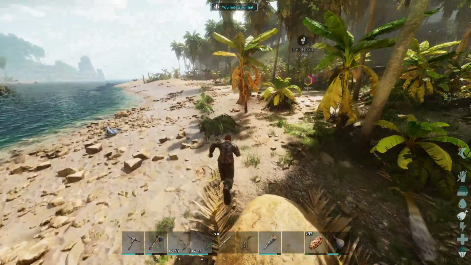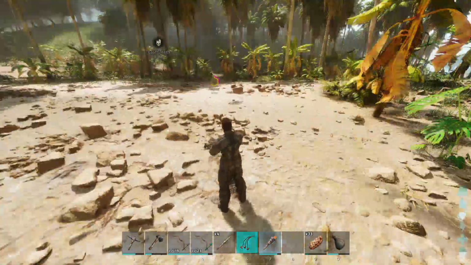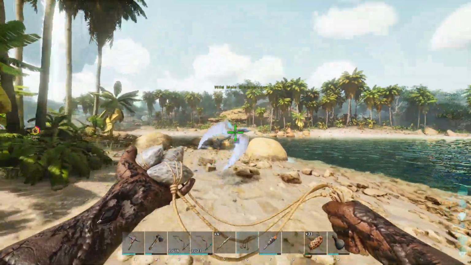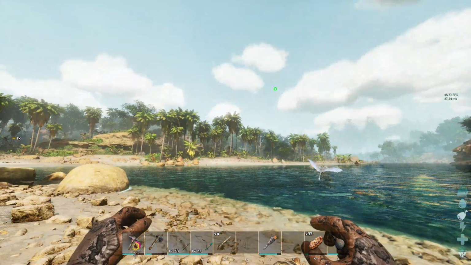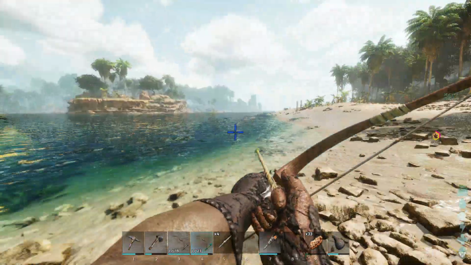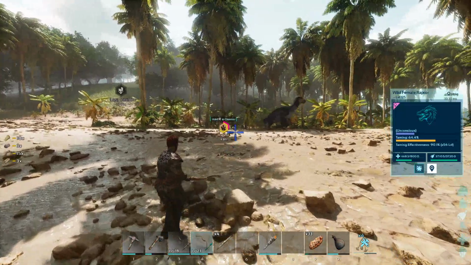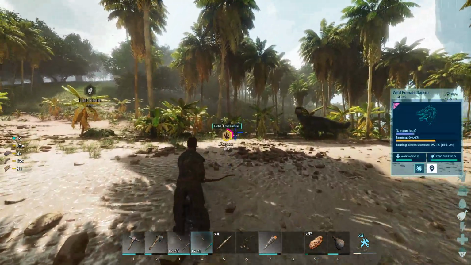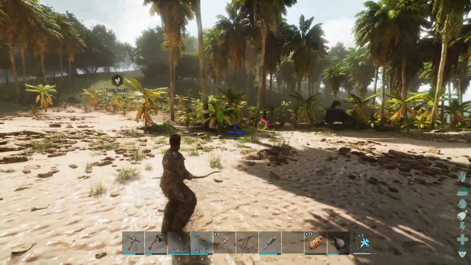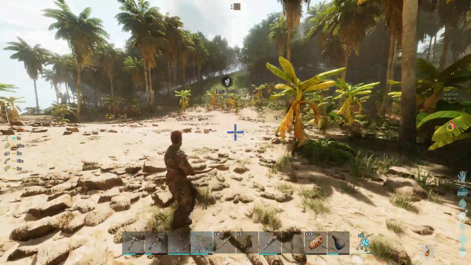There we go. Oh, it's a Dimorph. Don't die, Dimorph. I'm level 30. Oh, I'm an idiot. I'll let him keep doing his thing. I probably need a few narcs. Oh, he definitely needs a few narcs, actually. Now, this Dimos better attack me, which is kind of good.